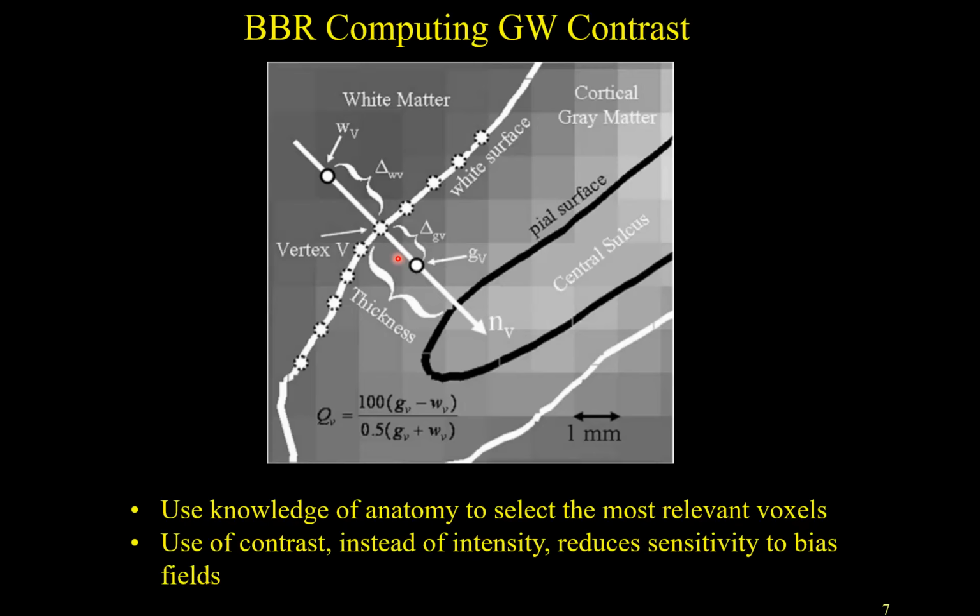So with these bias fields, where you see that the outside of the brain is very bright and the inside of the brain is very dark, this will throw off whole brain methods rather substantially. However, when you compute this contrast, these 2 points are only like 2-3 millimeters apart. And so when you compute that contrast over such a short span of space, you actually don't have to worry about the bias field, because the bias field is generally pretty slowly varying over cortex. So it becomes very insensitive to these bias fields.